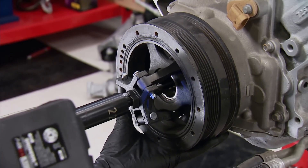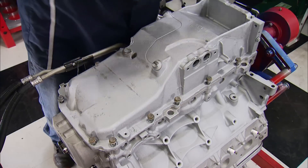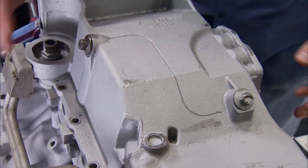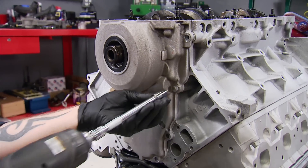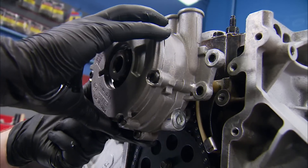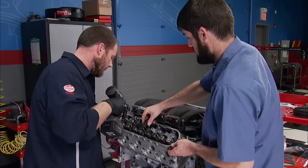We'll use our Matco balancer remover tool to pull the factory piece. Parts removed from this point on will be kept for future use. The LS7 has a couple of drain plugs — the front one drains the external oil tank and lines that come into the side of the pan, and the rear one drains the pan sump. With the pan out of the way, we can remove the windage tray. Back up front, the timing cover needs to come off to access the oil pump and timing chain. Here's a better look at the pump showing the scavenge and supply sides. We then remove the valve covers, rockers, and push rods to take pressure off the lifters before pulling the timing chain.